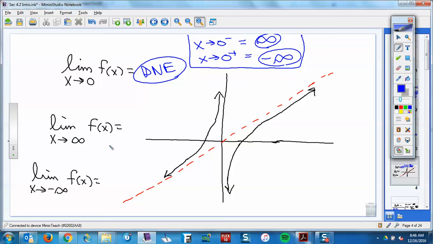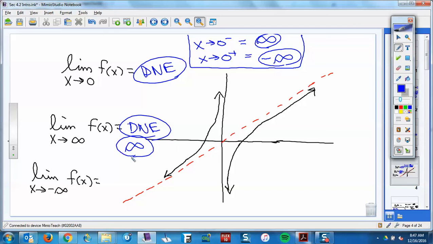What about as x goes to infinity? Where's this car going? Well, to infinity. It's not a horizontal asymptote, which is approaching a number. This is approaching this line, but its y values are just going to keep getting bigger and bigger and bigger. So what should we say, though? Does not exist. Infinity is not a number, so you can't have infinity as your answer. You either have to have a number answer or does not exist. Now, we also say infinity on that one.